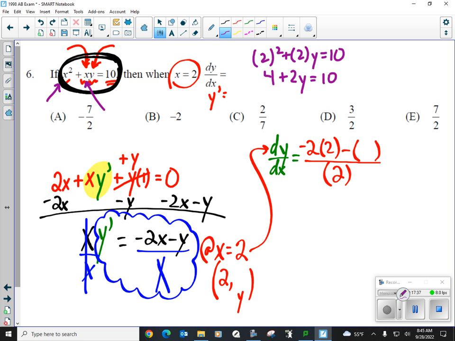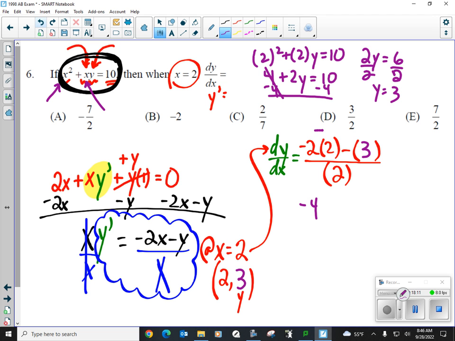Right now I can tell y is 3. Isn't 4 plus 6 equal to 10? And 2 times 3 is 6. So I know y should equal 3. But for some of you who have difficulty understanding that, we can just finish solving this. Let's subtract 4. We say 2y equals 6, divide by 2, and y is 3.